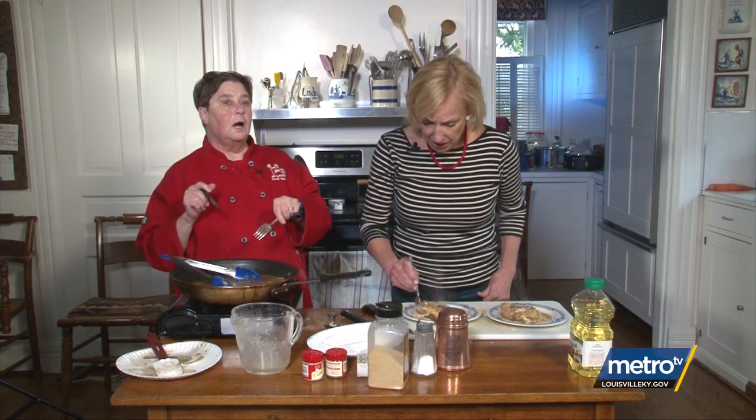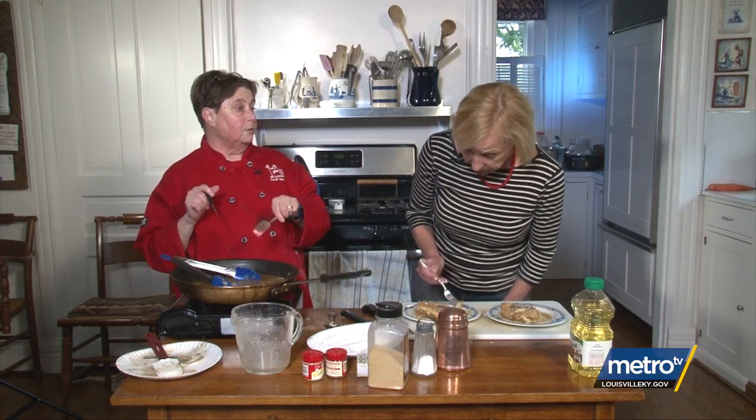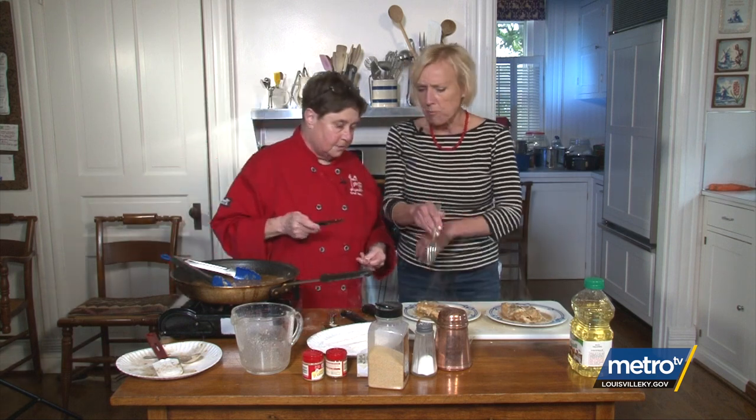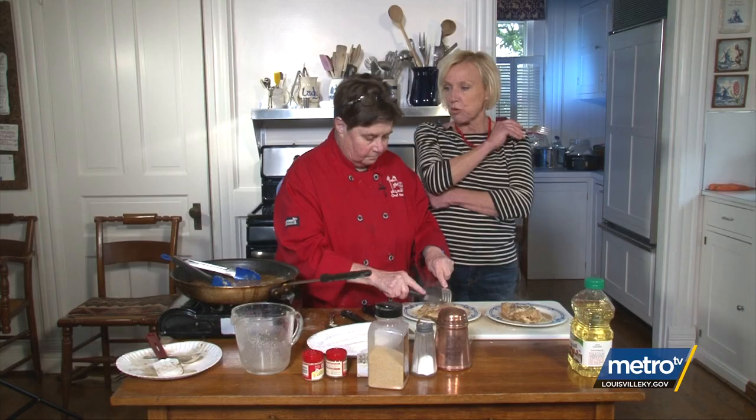This sauce left over is amazing. I put it on some whole wheat bread. Rice. Oh, rice. I did it last night with wild rice. So this is amazing. What do you think? That is restaurant quality.